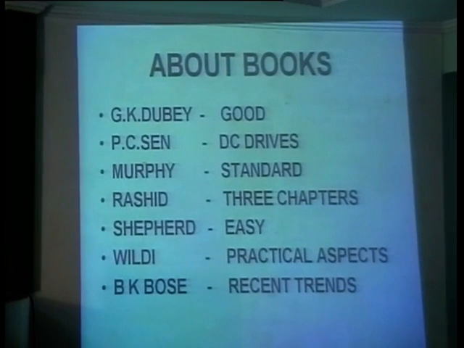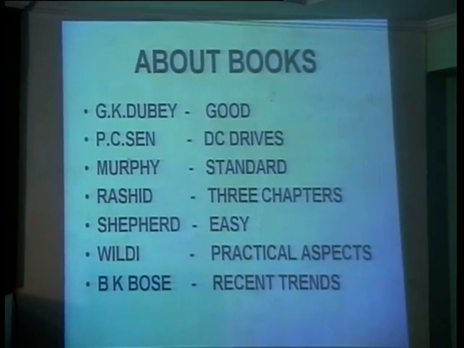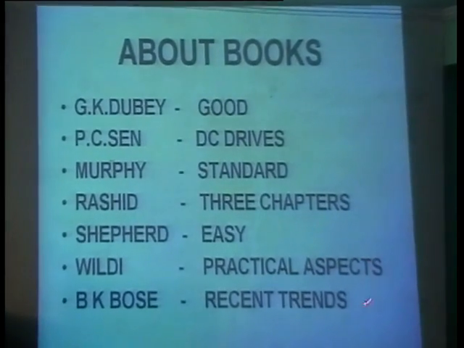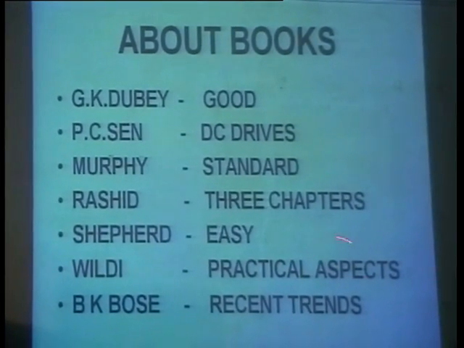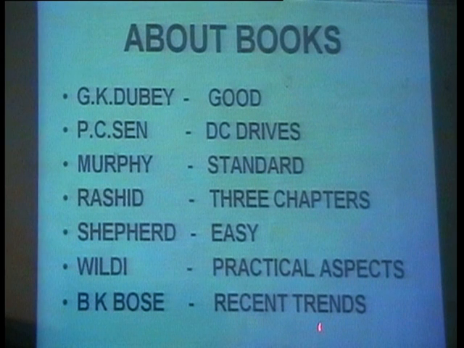Out of all the books, the easiest is Shepherd and Woolley. Power Electronic Control of Motors by Shepherd and Woolley is the easiest book, you will like it. Then Reddy gives the practical aspects, types of controllers, some commercial names and all that. If you want to do a project or know the recent trends, Drives by VK Bose is a collection of papers. That will give you fuzzy control, neural network control, all the modern controls, and vector control. For researchers, VK Bose will be ideal.